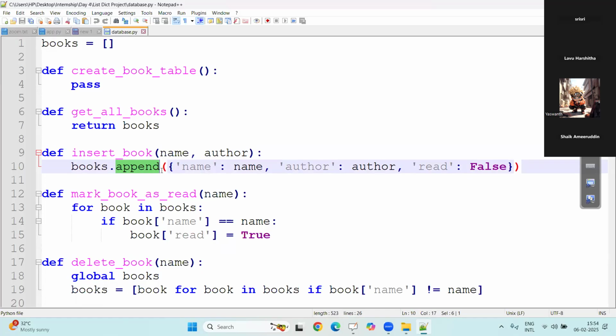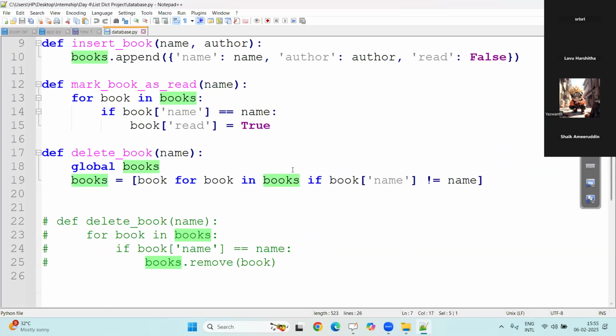A list object has a function called append. If you want to add data, you have to call the append function. Whatever data we are inserting is in the form of a list of dictionaries. Then, if you want to return the books, you simply call a function called get all books, which returns the books to the user.